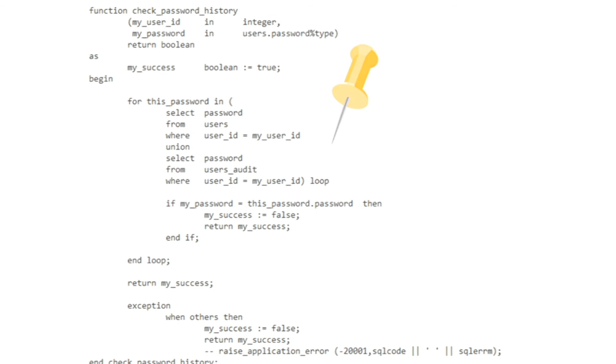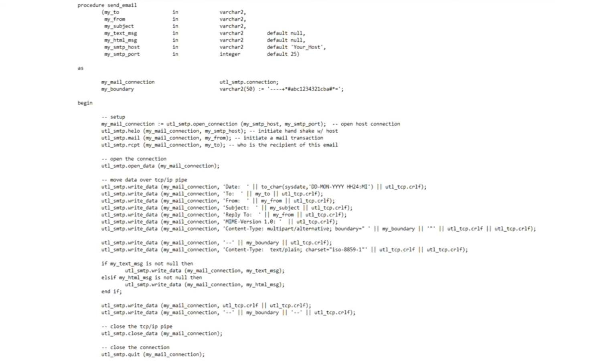We get pretty deep. We then moved on to a routine which used the UTL_SMTP and the UTL_TCP Oracle supplied packages to write an email to users who had forgotten their password. Our example was specific to this narrow application, but going forward you might want to make that code a little more generalized and then add it to your library of standard utilities.